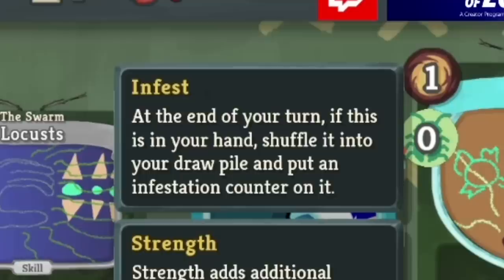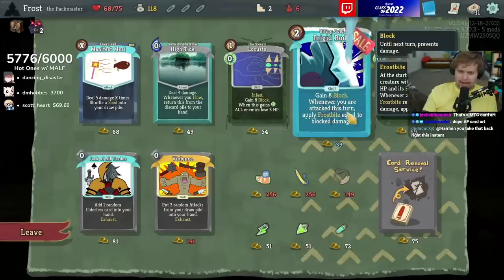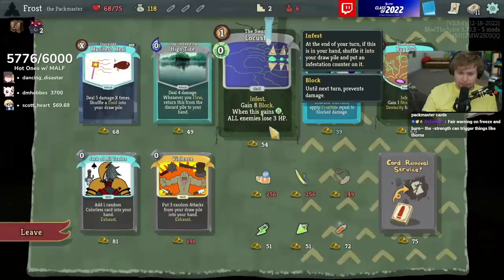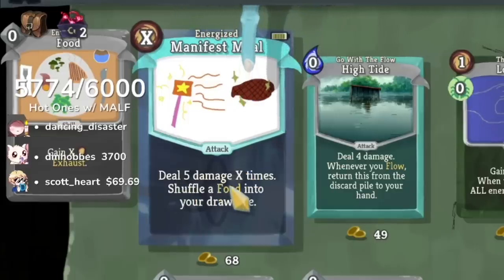Infest. Infest, at the end of your turn, if this is in your hand, shuffle it into your draw pile and put an infestation counter on it. Gain strength and dex for each infestation on it. Frigid, gain 8 block when you are attacked this turn. Apply frostbite equal to blocked damage. It's not bad. When this gate infests, all enemies lose 3 HP. That's pretty cool. Locust. Manifest meal. Deal 5 damage X number of times.